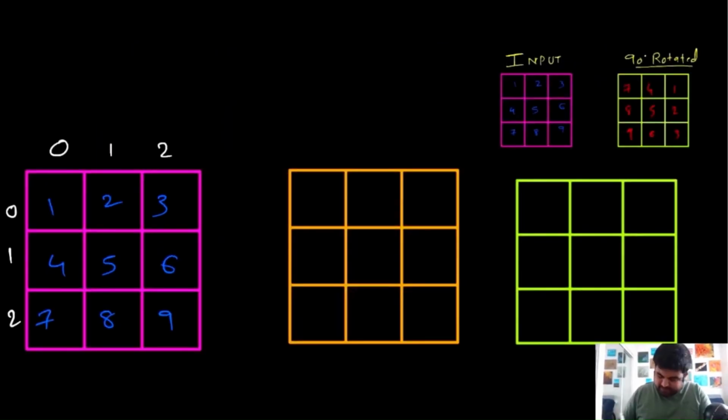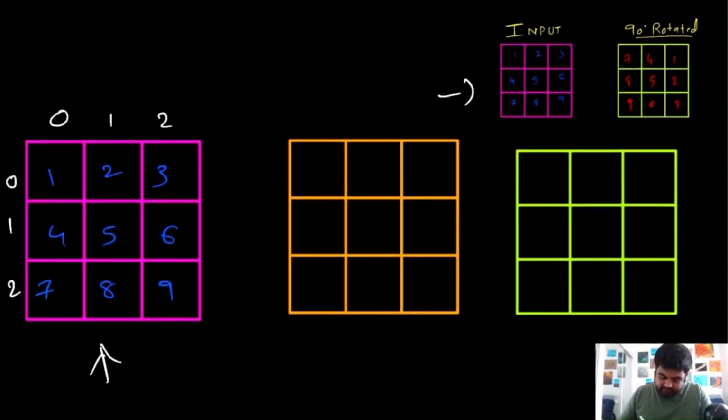Okay, suppose this is the original input. I have drawn it much bigger over here. Now, for every single row we are going to place it inside the column, and every single column we are going to place in the row. Currently, if we consider this position number 2, at the i and jth location, this 2 is located at position 0 1. So we are going to flip the values of the 0 and 1. We do the same for this 4, which means that this 4 will come to this place and this 2 will come to this place. The thing we did for 2 and 4 we are going to repeat for all the other elements.